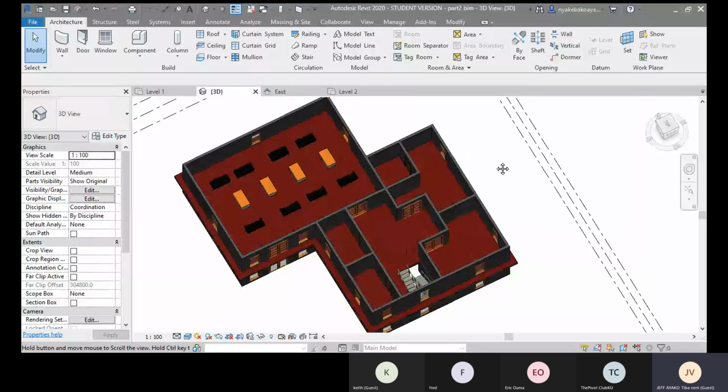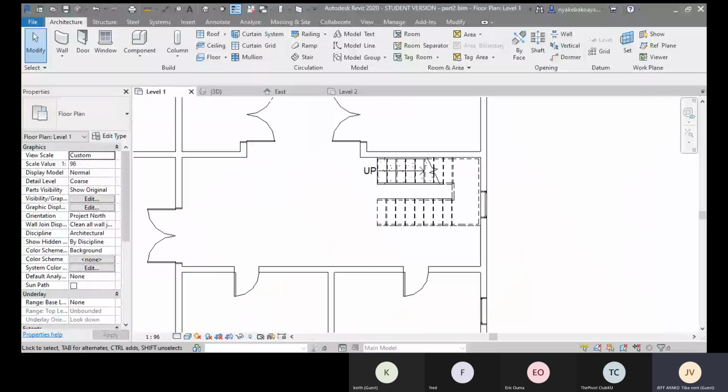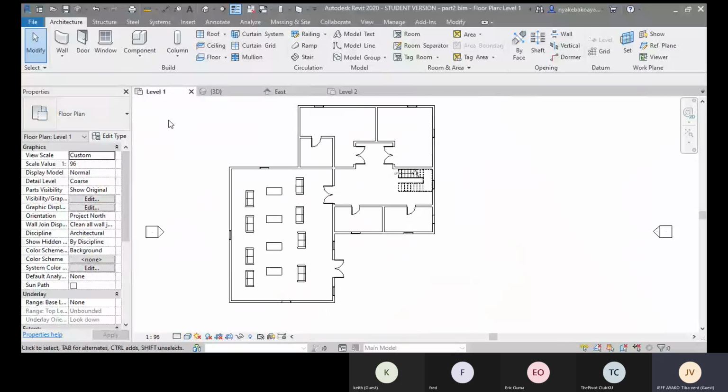So if you allow me, I want to quickly show you some of the analysis, because that was our aim. We have really deviated a bit, but it's for the benefit of all of us. Yeah. So now for the analysis, there are so many different analyses we can do here in Revit. I'm going to show you a couple of them and some cool things that you can do.